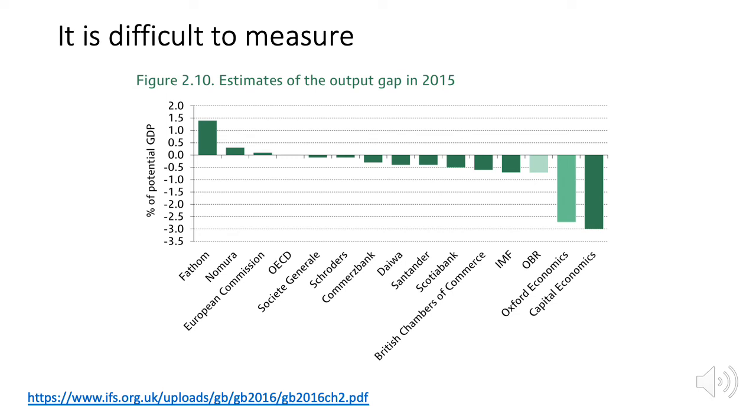Similarly, if we go back to a report produced by the Institute for Fiscal Studies in 2015, we can see varying estimates of the output gap. That just shows how difficult it is to quantify for the economists and statisticians that do it. So it can be difficult to put a pinpoint number on it. This one shows the percentage of potential GDP, what the economy could produce if all factors of production were fully and efficiently employed. So notice the difference between Capital Economics' estimate of the output gap and the OBR's estimate. We've got a difference there, so that can be something you can think about when evaluating.